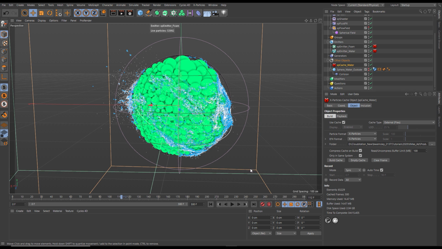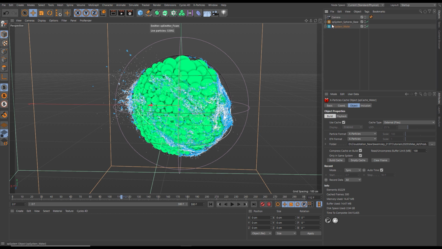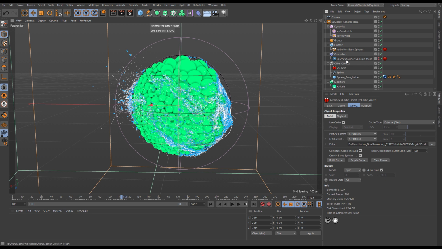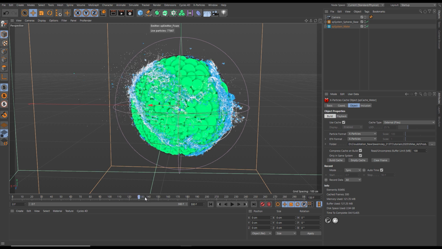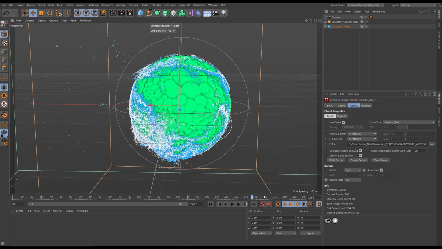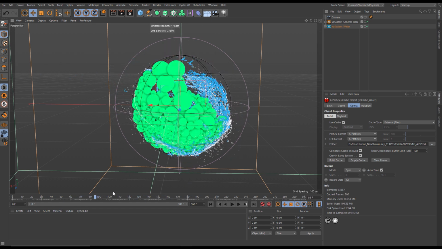And there we are. That cache took 4 minutes and 15 seconds to complete. So now everything is running from cache, which means, because we're running from cache, just to scrub through, we can actually deactivate this collision mesh with the cache, because the particles have now been cached with a position, so there's no point in having to scrub through that mesh. And you can see, look, we can now scrub through this animation, and it's looking really cool.